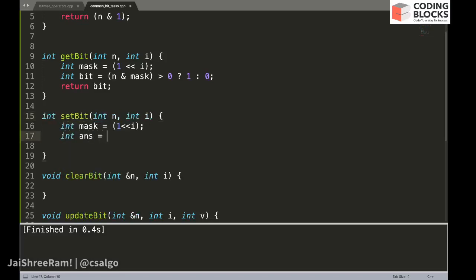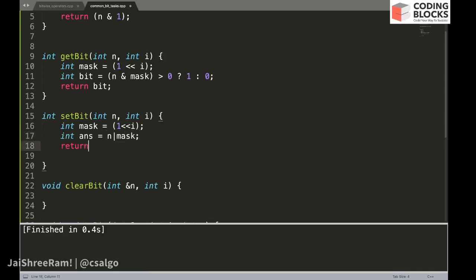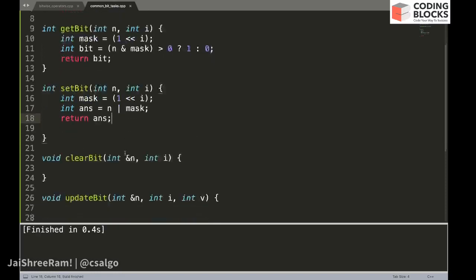So answer equals number OR mask. If that particular bit was 0, it is going to be 1. If that particular bit was 1, it is going to remain 1, and let's return the answer.